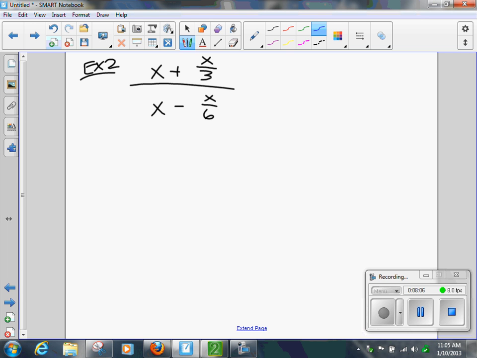Now I'm going to just tell you, I am a parentheses ninja. I will write parentheses around everything. And let me explain why I do that. Y'all know that I'm a little unfocused at times. If I don't put parentheses around things, I get completely lost in my own work. And my work is pretty neat, and I want to keep it neat. I want you to keep your work neat, because the neater you keep your work, the easier it is for me to follow. The easier it is for me to give you partial credit, okay?